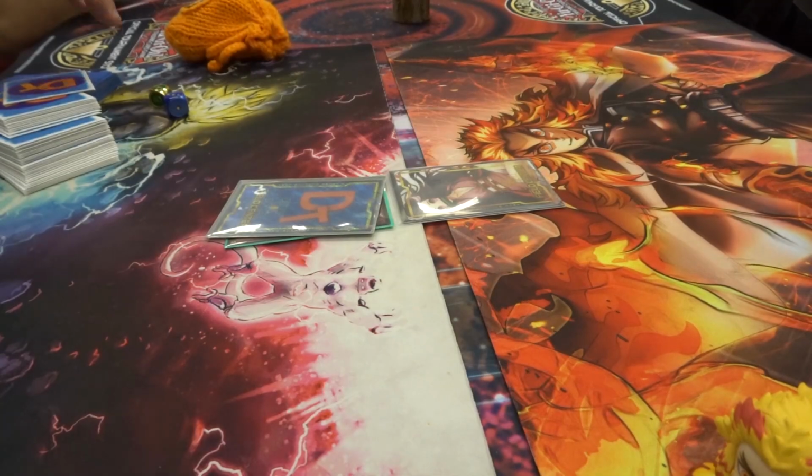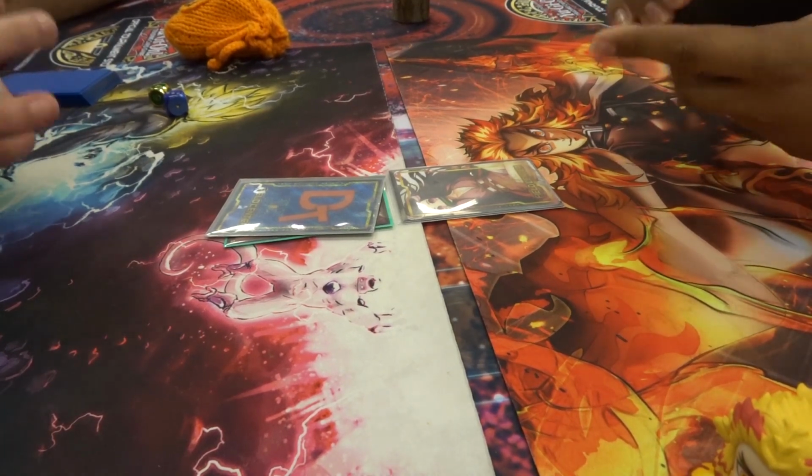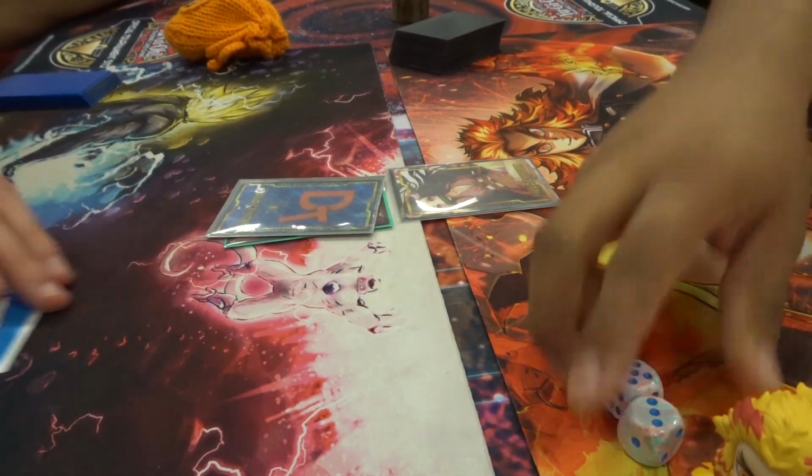We actually got the bye for round 3, so you know what that means? Free win! Woo! Our actual game 3 though is going to be against Bee Trooper and Zector. He goes first and he bricks real bad, which is good for us, boys.